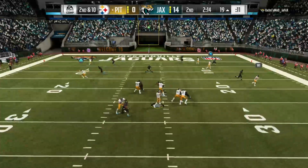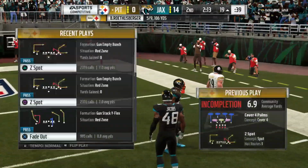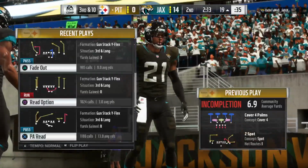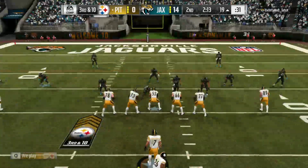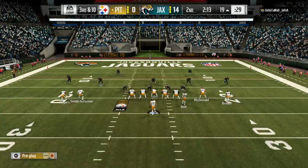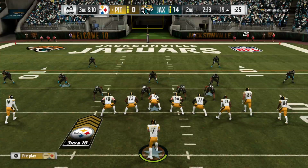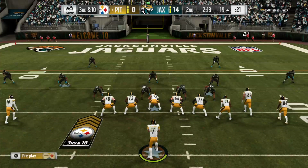From the shotgun, it's Roethlisberger. And incomplete there. A nice hit. Jars the ball free and brings up third down. This drive, which was going so smoothly, all of a sudden it's a little bit of a roadblock here with 2 straight incompletions. Yeah, apparently this defense has had enough. Apparently they're saying, no more. We're making a stand right here, right now. But it is 3rd and 10. They've got to get after him one more time.